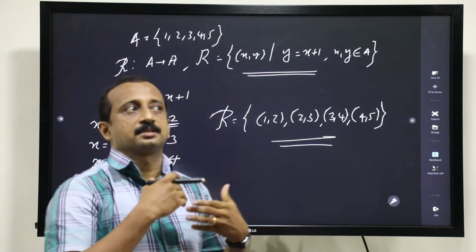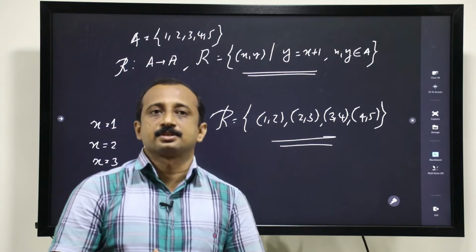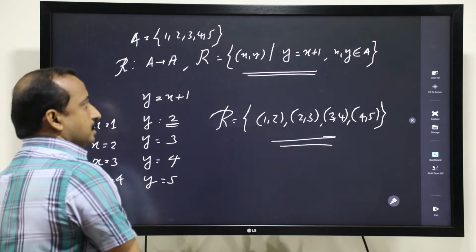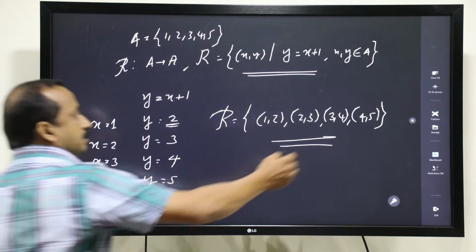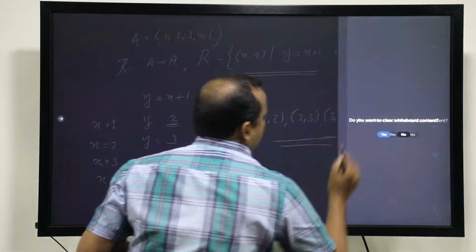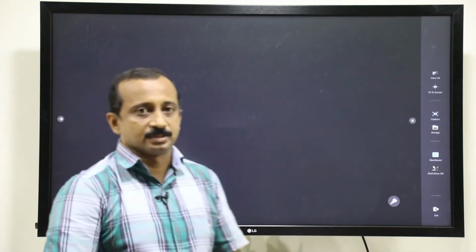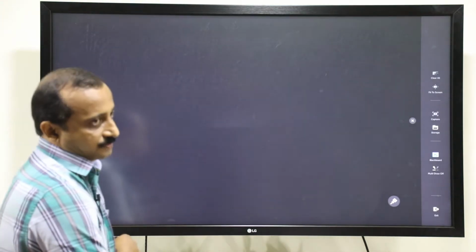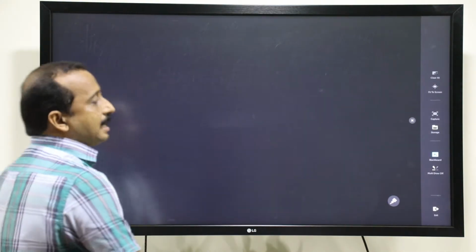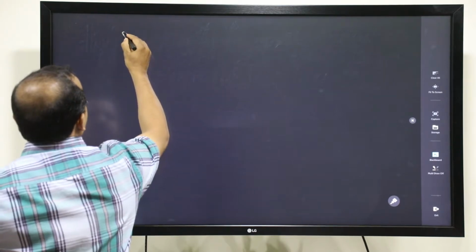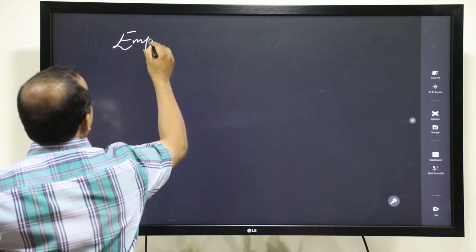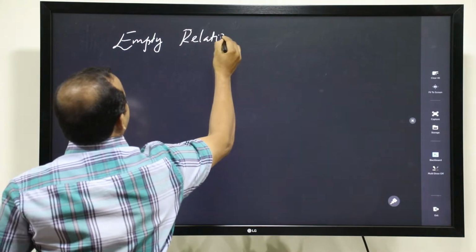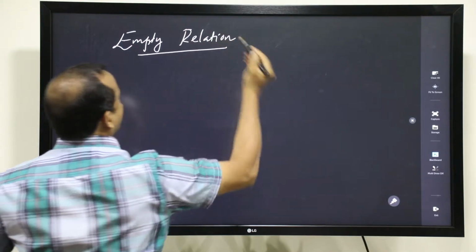Okay, here we discuss the definitions of these types of relation, and the problems are based on these types of relation. Okay, these are only the basic portion. These portions are already learned in our first year class. Now start the second year portion. First, types of relation. Our first type of relation is empty relation, or void relation.